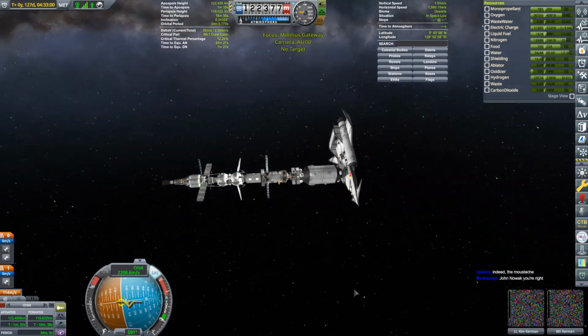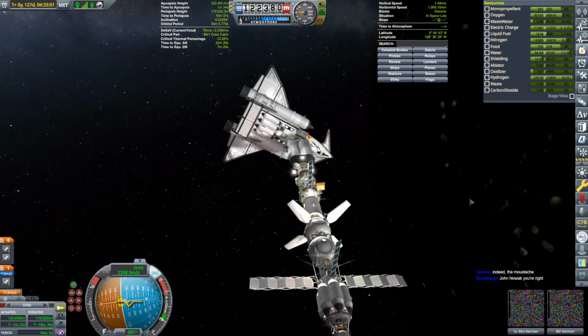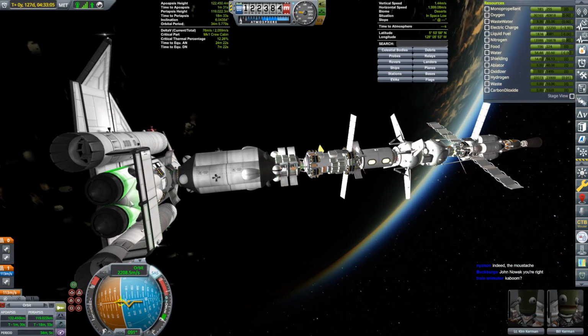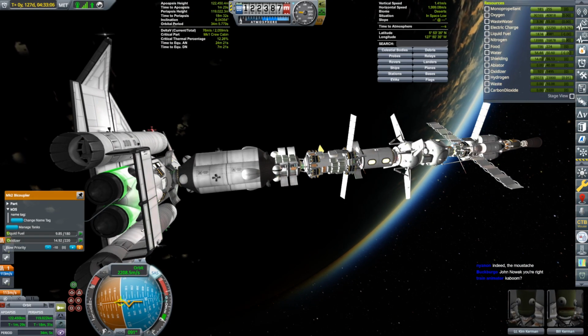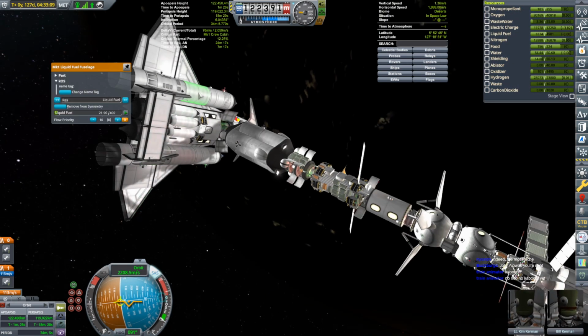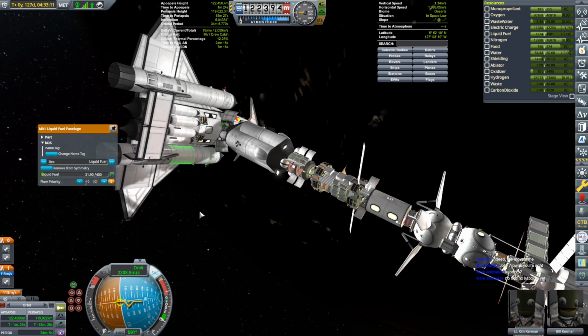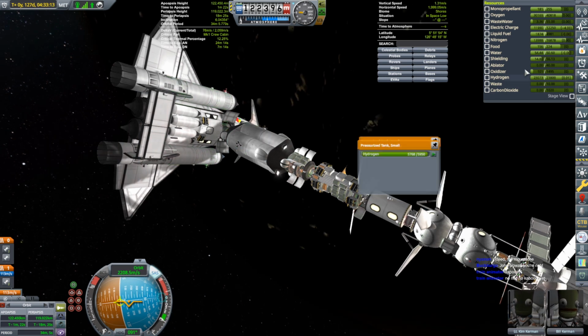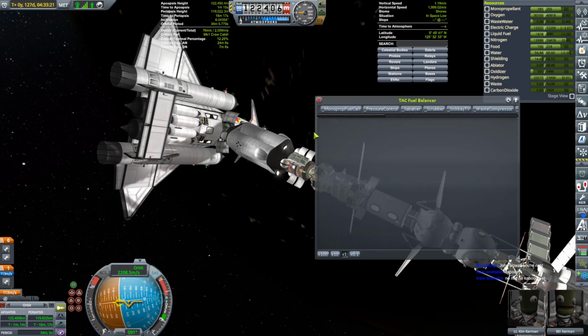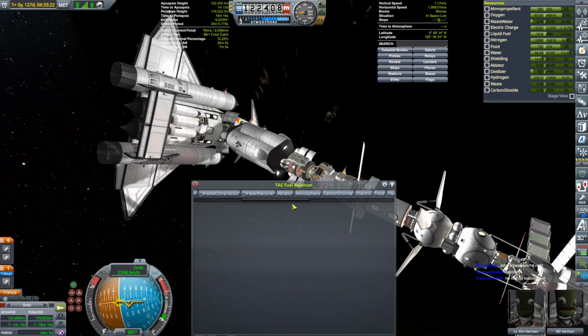Now, before we go any further, I really should... Oh, I think these guys are fine. So there's a little bit of fuel, a little bit of oxidizer left in there. So I'm not going to bother filling this up. I think it should be okay. Let's get out Fuel Manager just for a second. I want to make sure I don't send them out with zero oxygen or anything like that. So we'll look at the TAC fuel balancer here.